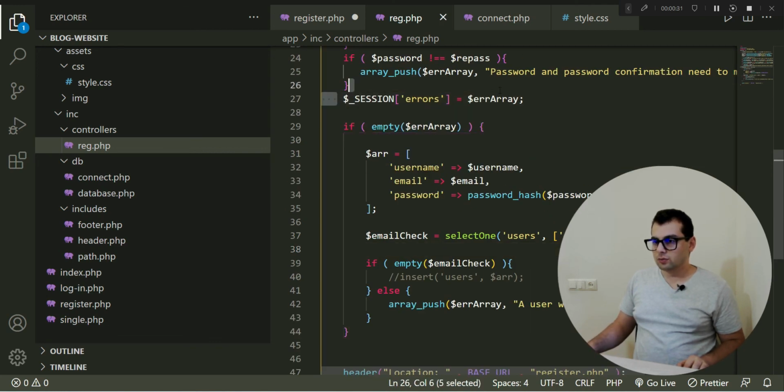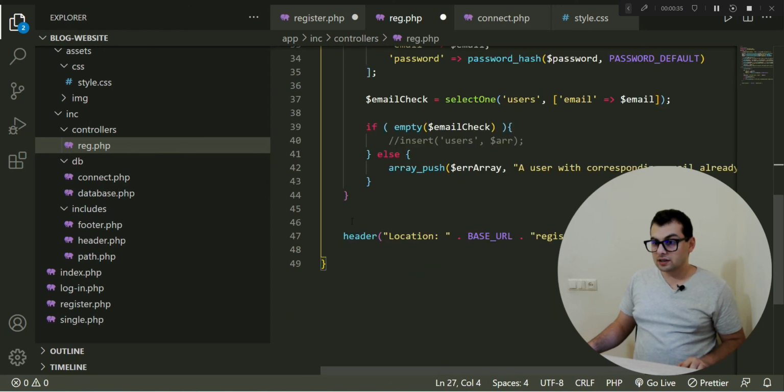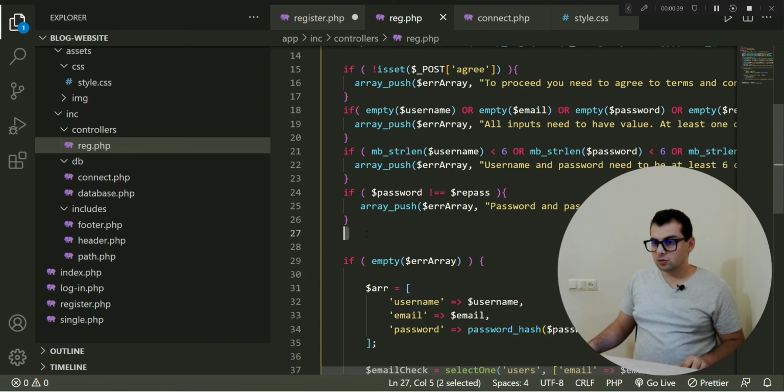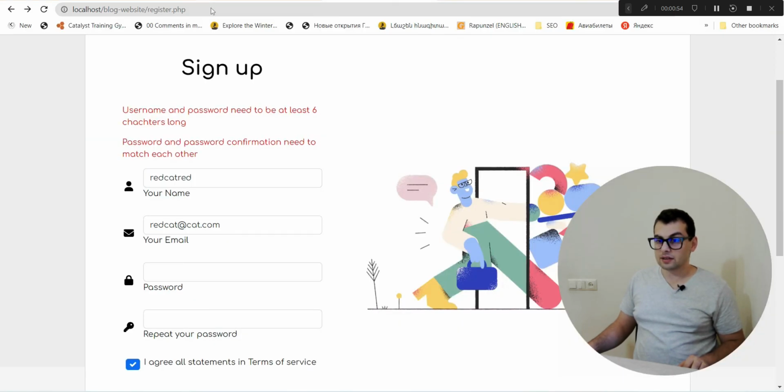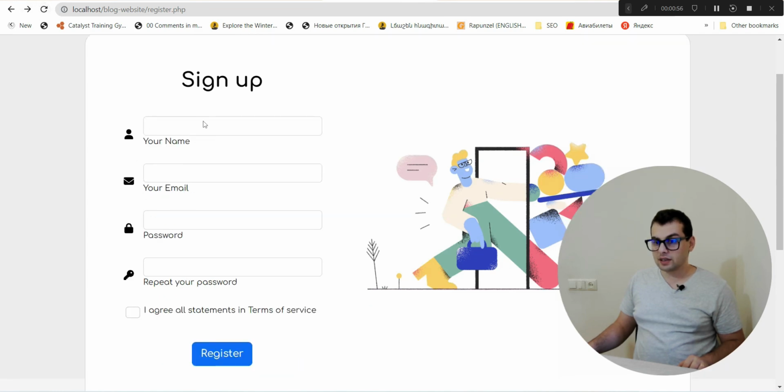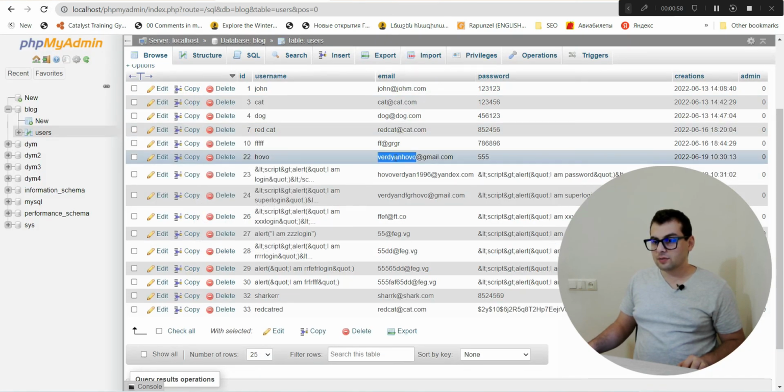But let's also move this assignment down right before header, because if we make this equal on line 28 and we assign and push the new value on 42, it's not gonna work for this session, so we are not gonna see any error.